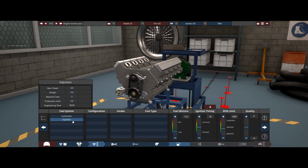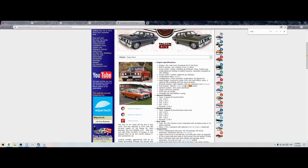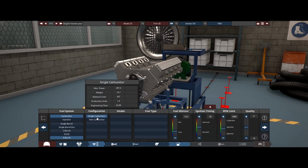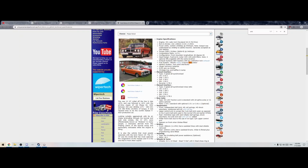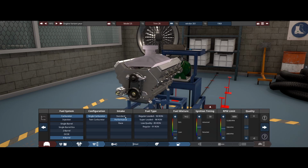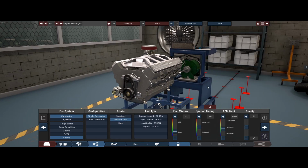No, nothing there. Injection, wait, no, not injection, sorry, carburetor. Then it has a really big 4-barrel carburetor made by Holley of some sort, but we're just going to go with a single big one, right? Oh, it comes with headers. Nice. Anyway, we're going to go with some sort of maybe performance. We might hit a race one, but probably not. We'll just sit with the performance right now.